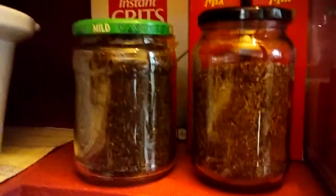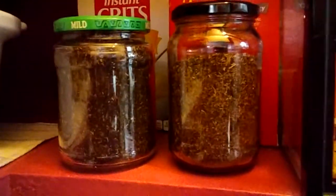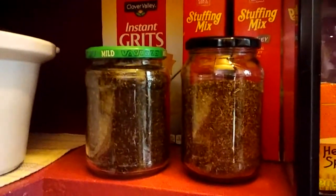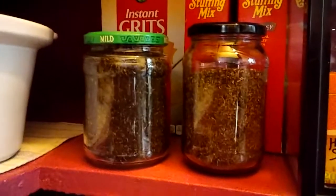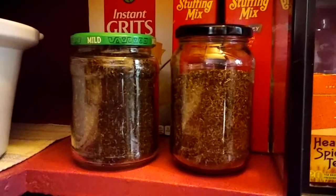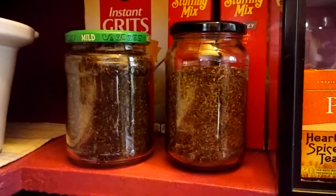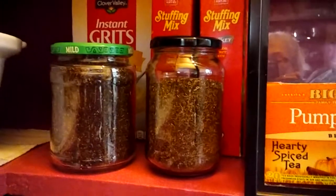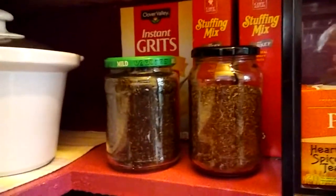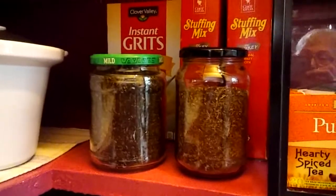So I just wanted to show you this and maybe give you an idea. If you have a tea closet and you're having a hard time working your way through it because you're just drinking one here and there or one at a time, maybe open up the packets, mix them together in your own spice blend, and you have beautiful loose leaf tea. Plus, I didn't want to buy any loose leaf tea until I did use up what I already had, so the best way was to open up my tea bags myself and blend it myself.